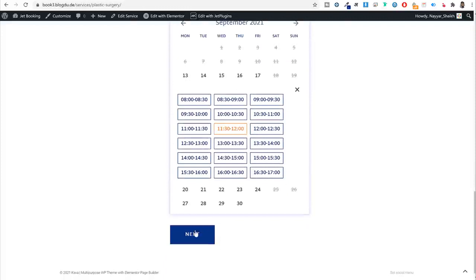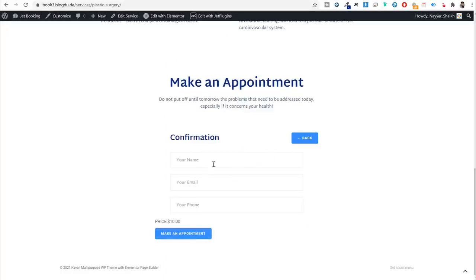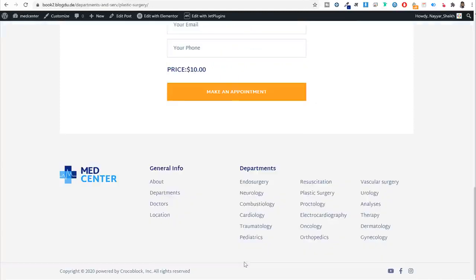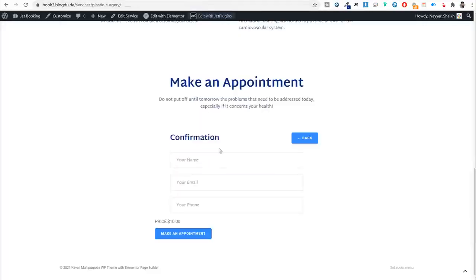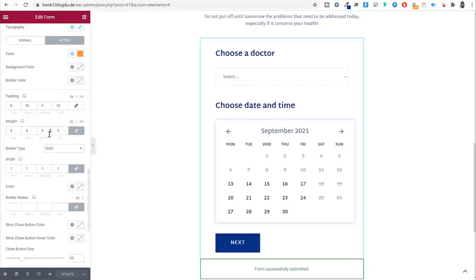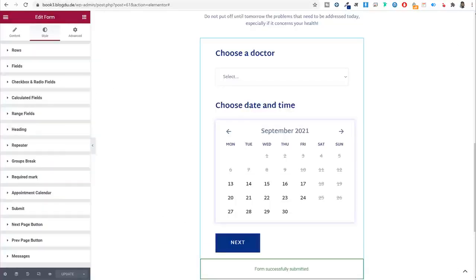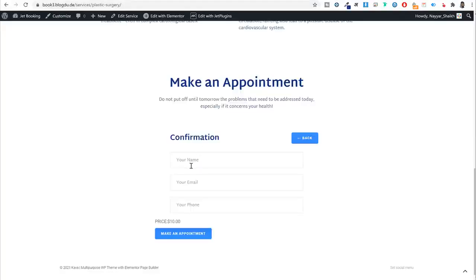When I select that active, now when you go to next, you can see this is not properly designed. It should be like this. So we have to design this thing, and after that we have to design these fields, and then we also have to design this calculated thing, which is this, and at the bottom this button. So let's very quickly do that. Now we have already designed the heading, so heading is looking good. Fields are also looking good. Only these two things are looking bad, the calculation and this button.